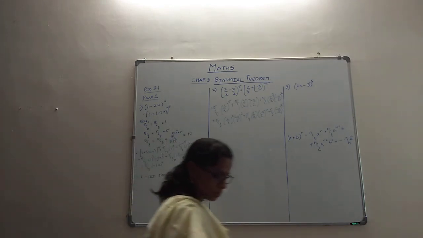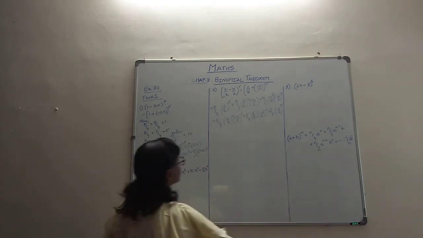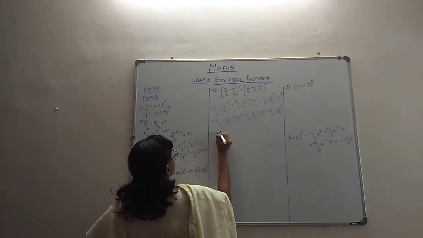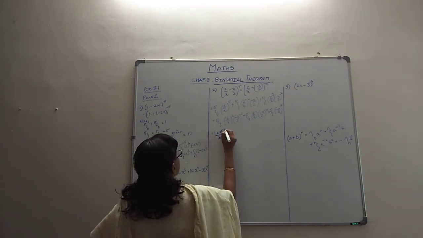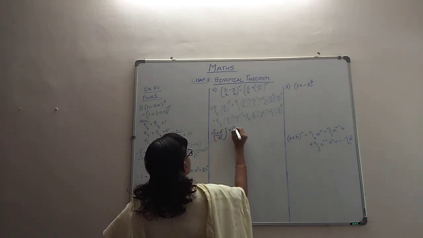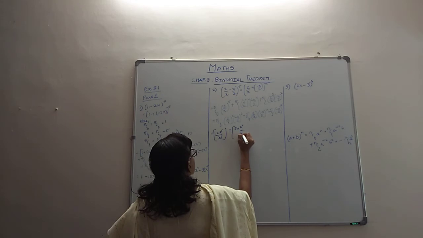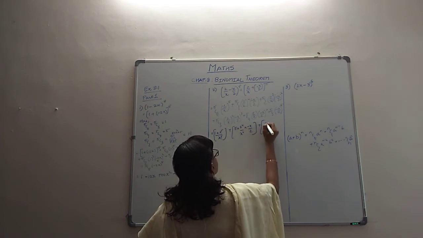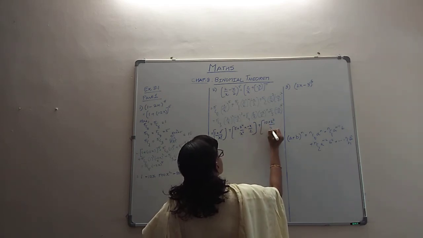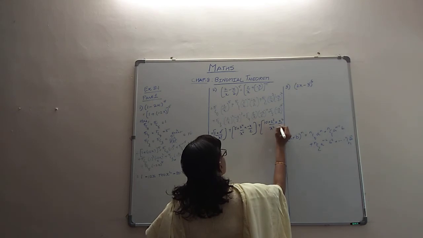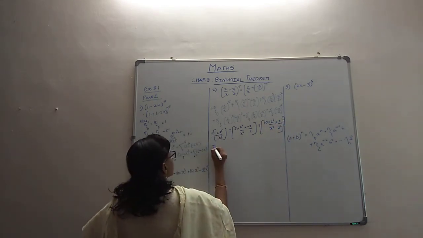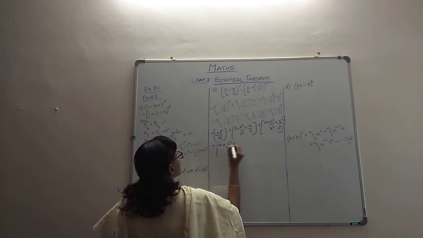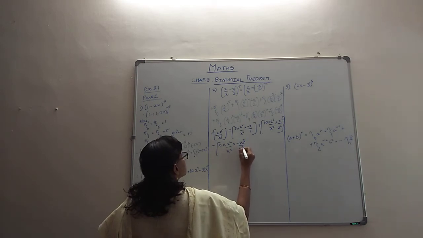Now what we will do is take each term and see how the expansion is possible. So 5c0, we know, is 1 into 2 raised to 5 by x raised to 5, the first term. Second term, 5c1 is 5, 2 raised to 4, x raised to 4, minus x by 2. 5c2 is 10, 2 raised to 3, x raised to 3, x squared, 2 squared. Then 10, 2 squared, x squared, minus x cube by 2 cube.